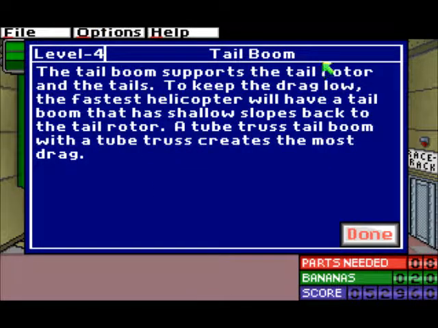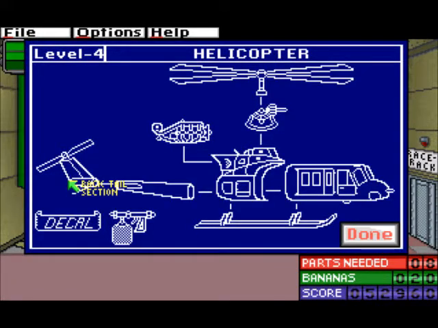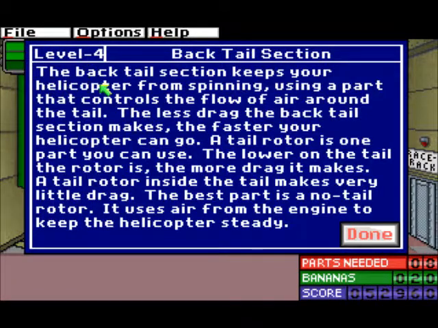The tail boom supports the tail rotor and the tails. To keep the drag low, the fastest helicopter will have a tail boom that has a shallow slope to the tail rotor. A tube truss tail boom creates the most drag. And a bat tail section. The bat tail section keeps your helicopter from spinning using a part that controls the flow of air around the tail. The less drag the bat tail section makes, the faster your helicopter can go.